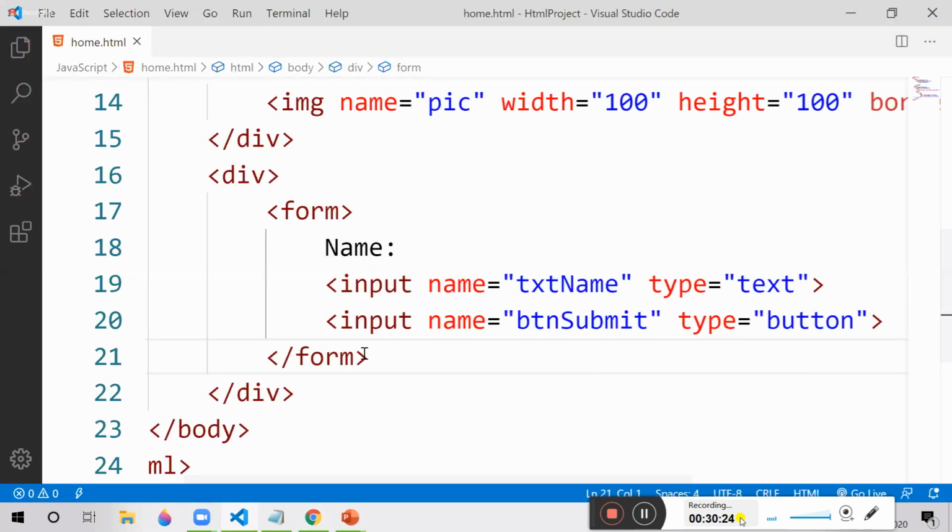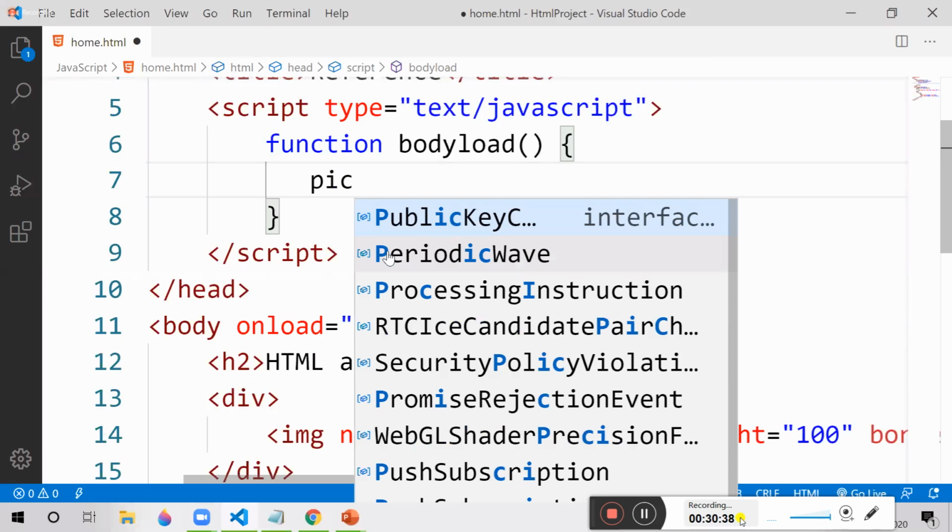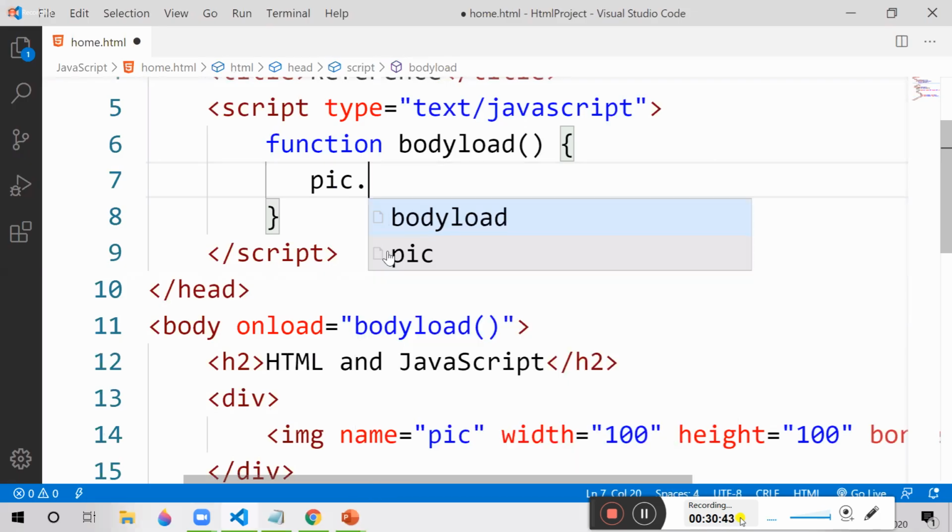But what is the ability now? JavaScript can refer to the names directly. That means now JavaScript can refer to those elements by name. So here I am writing pic directly, the name. pic refers to that image. pic.src is equal to the name of what you want.